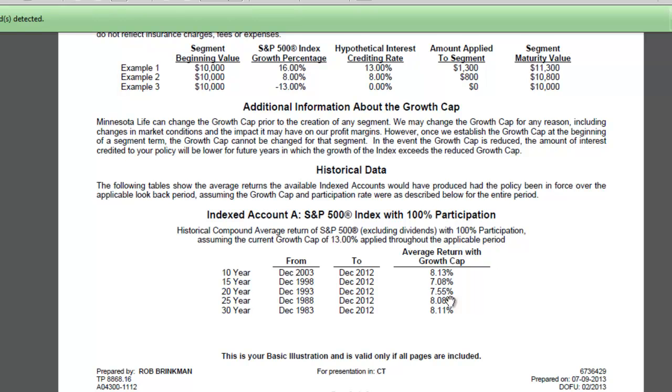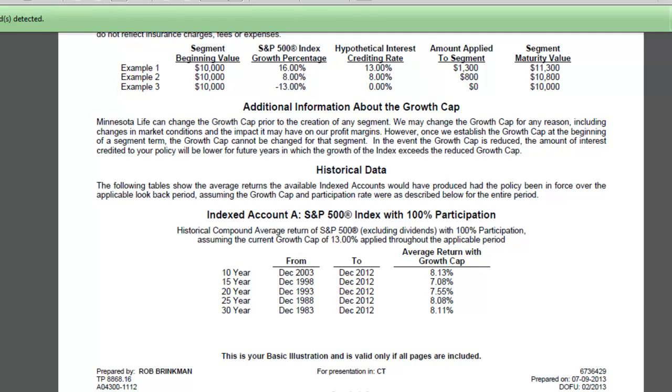So this is actually what you would have received in an account using the S&P 500, meaning there's years that the S&P was up 20%. Would you have gotten 20? No, you would have gotten 13 because of the cap. But if the S&P was up 10, would you have gotten all the 10? Yeah, you would have gotten all the 10. If the S&P was down 22, would you have gone down? No. Remember, it's an option on the S&P 500. You don't go down, you go sideways in that year. So that's the 13% cap straight on the S&P 500.